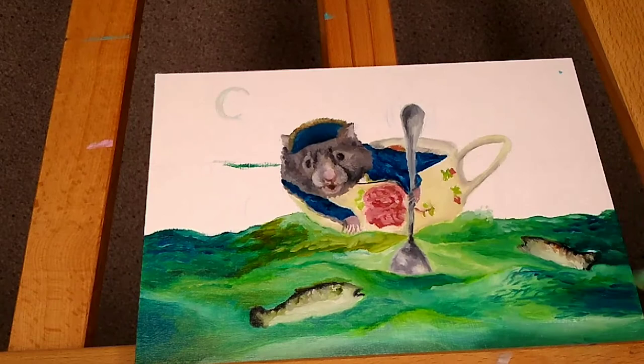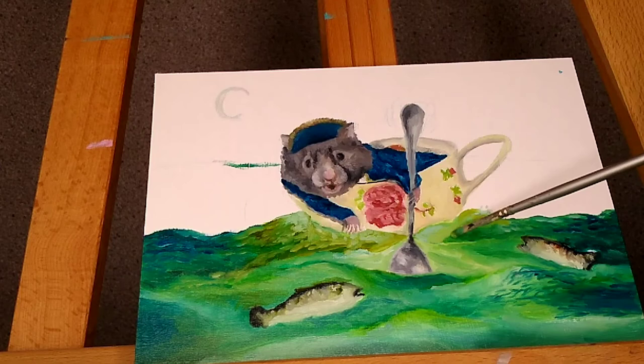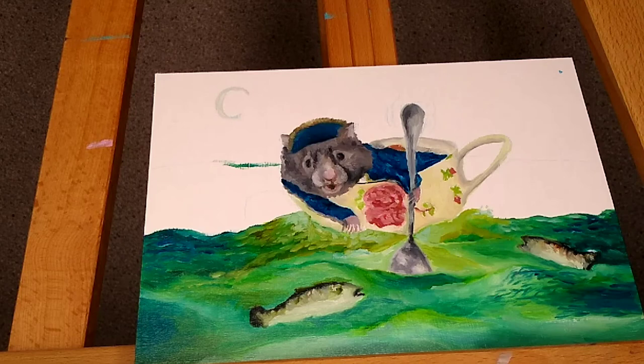Now this medium that I'm using, it's by Gamblin, but it's definitely not a super fast drying medium. It's not like their Galkyd, which dries really fast. This is a slightly slower drying one. So the paint on the water is not actually completely dry. I'd say it was semi-dry, but I was still working up the colour because I really wanted to just continue painting. So you can do that.